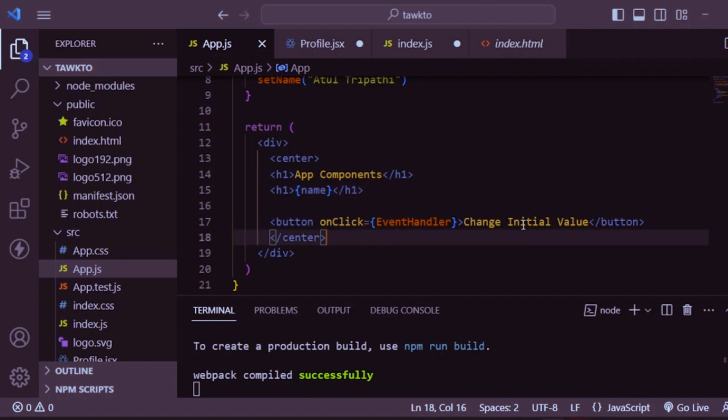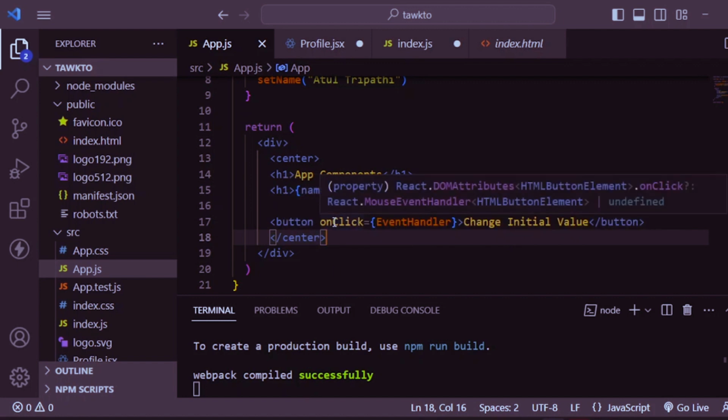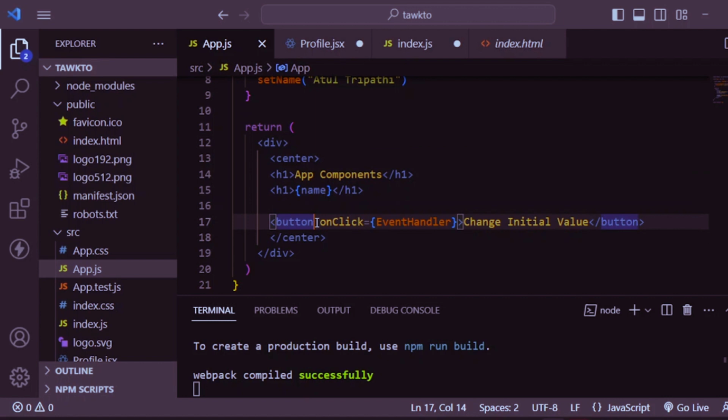So when we click on this button, React identifies that here is one event, and the event is onClick. Simple as that. You can use double click, and you can change the keyword to anything we want for the required output.